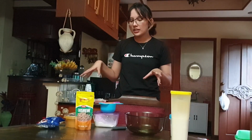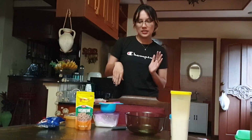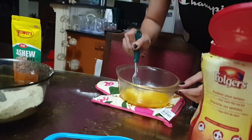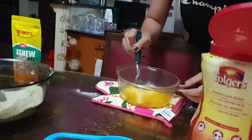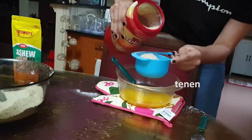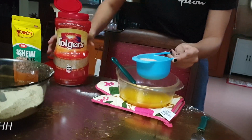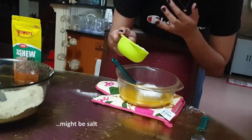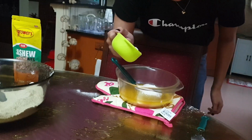So I've got everything ready, and all I need to do is do the recipe. Got the butter. Now the sugar. Sugar, da, da, da. Oh. This is sugar though, right? Sugar.